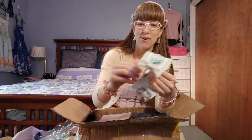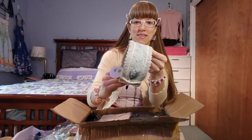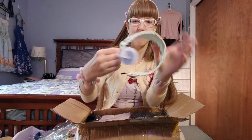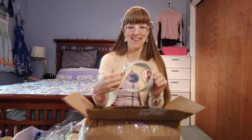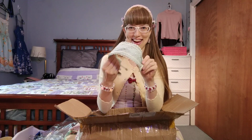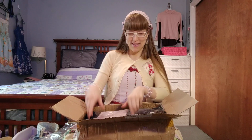Another color that's kind of difficult to find accessories for. And there's a little bow, and it is symmetrical on both sides, with some netting and some pearls at the top. And then a wire headband that is coated in fabric with some nice little plastic ends on it. These are very excellent, high quality headbands. I highly recommend them. I wear them all the time. And hopefully someday I will own a Lily of the Valley print or something to perfectly go with that.